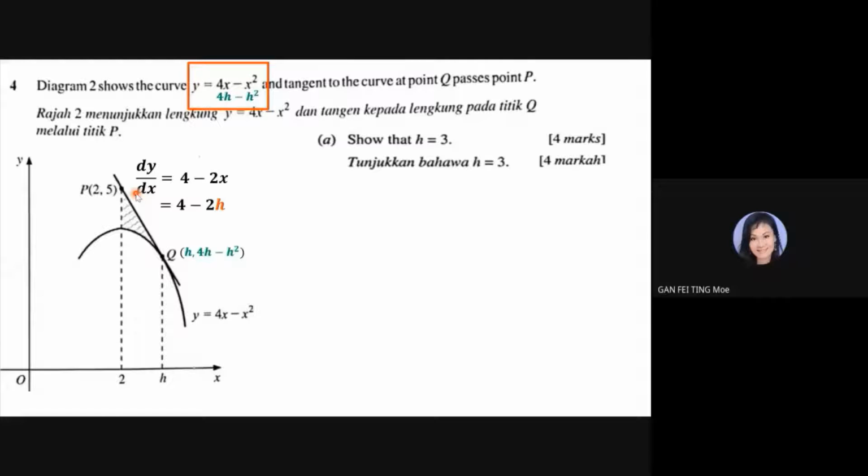Okay, the equation, fine. So once you plan, you get it. This is your first set coordinate. This is your second set coordinate. So y1 minus y2, okay? Whatever you say here, 5 minus (4 minus h squared) over 2 minus h. Please make sure that you don't U-turn back. U-turn back is also one of the traps. Instead of 2 minus h, students write it as h minus 2. Then got wrong already. Then what is this equal to? It's equal to this gradient function.